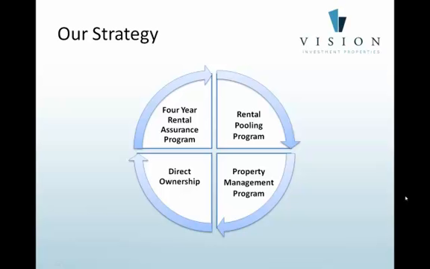So when you look at our rental assurance program, let's use our current property as an example. So right now, Best View Manor has 31 suites or 31 different individually titled condominiums. And so Vision Properties has set aside $93,000 in escrow with the lawyers. And so what happens is anytime during the first 4 years that one of our clients owns one of these properties, if there's ever a vacancy, say the rent's $1,000 a month and that unit's vacant that month, they'll still get paid their rent even though it's vacant. And that money comes from this $93,000 that Vision set aside in escrow with lawyers.